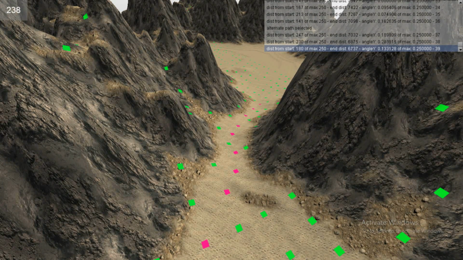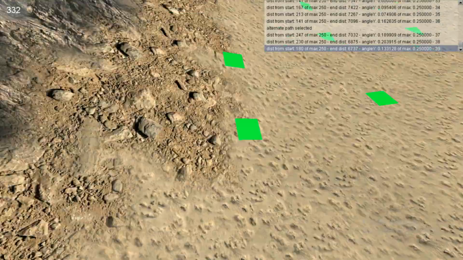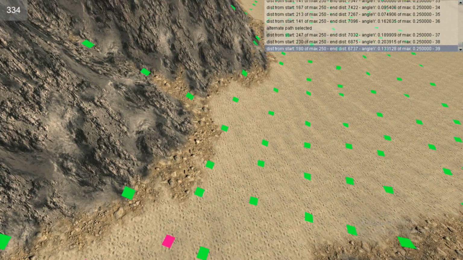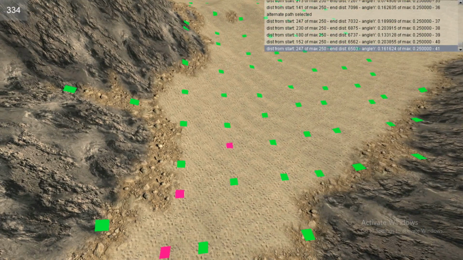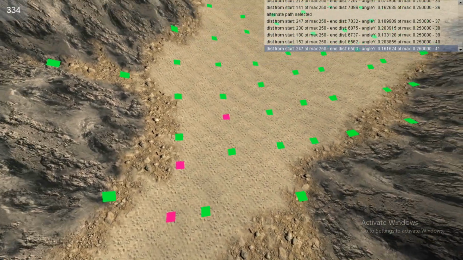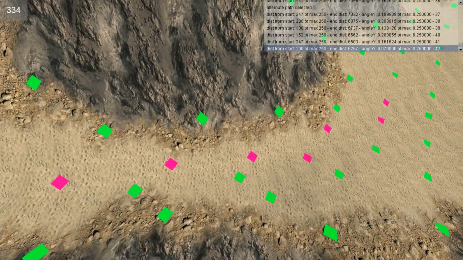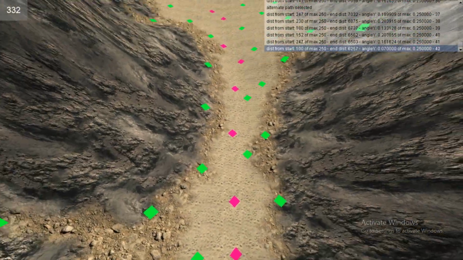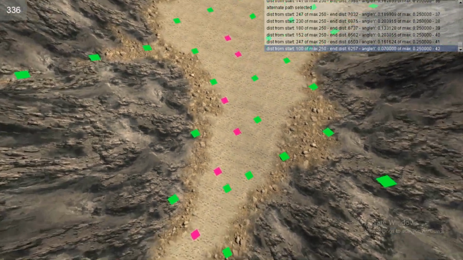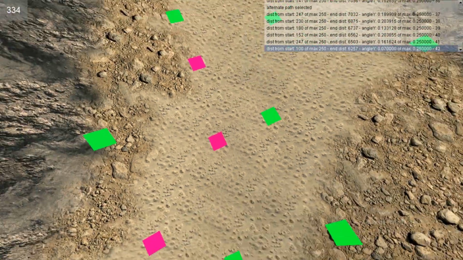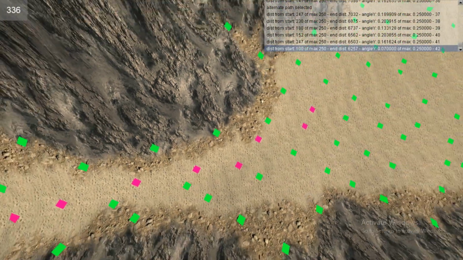All right, so now we're moving. Looks pretty good. Fairly natural movement going through the place, which is good. Okay, it's going to hug the corner a little bit here. Not too much, not too bad. Now you could argue that there's not enough paths, so that when it does find a path, it tends to zigzag a little bit. But when I do the final cleanup, things like this path here will be removed, and it'll just have those two instead, and it'll look more direct, a straight line. It won't be so bad.